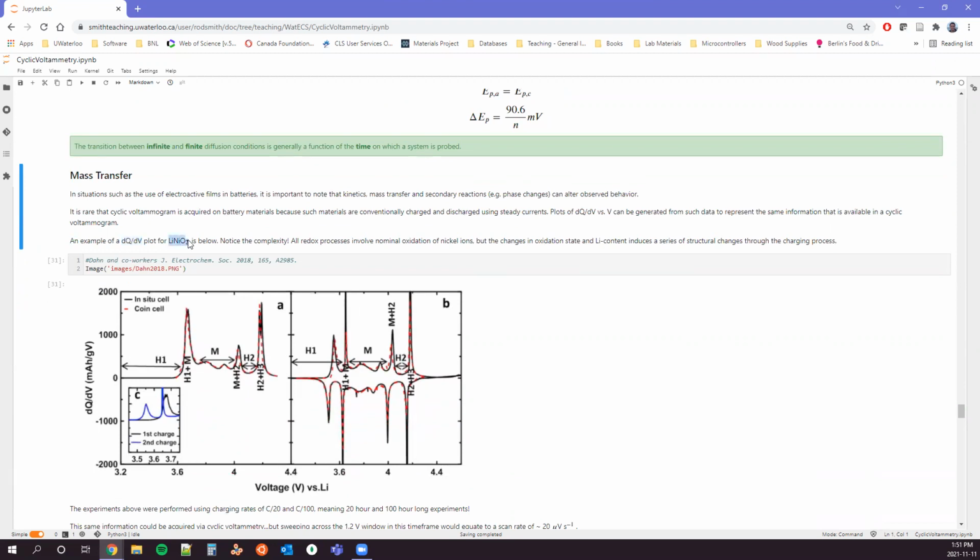And so what Dahn's group was doing was looking at the redox chemistry of lithium nickel oxide as a battery material. Although the redox process is nominally just the oxidation of nickel ions, there are changes in structure, right? And so there's chemistry that goes on after the fact. As you take electrons out, you change the average oxidation state, you're changing the bonding inside of the material, you're changing the dimensions of the unit cell, and you're changing the lithium content inside the material. This causes a structure change. And so what you can see here is, although this is all the same nominal oxidation of nickel, there's actually a series of peaks. And so the paper itself has in situ X-ray diffraction results in it, showing these different phases that form. And so there's this H1, H2, and H3 that form, right?